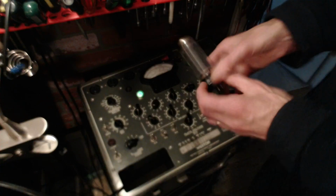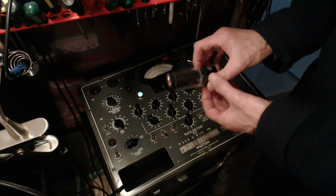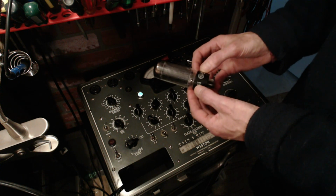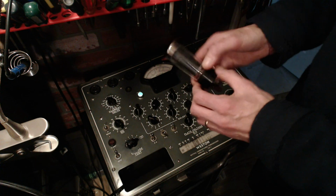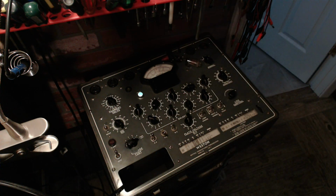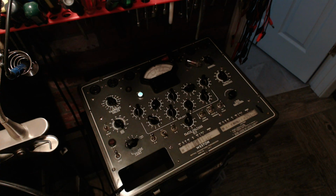It doesn't look like an original to me. This looks like a replacement because, wow, this is a beauty. Made in the USA. Yeah, this is a beauty. The 5U4, I think, is the 5Y3, 5Y4, and number 80. I think that's the whole history of that rectifier tube.